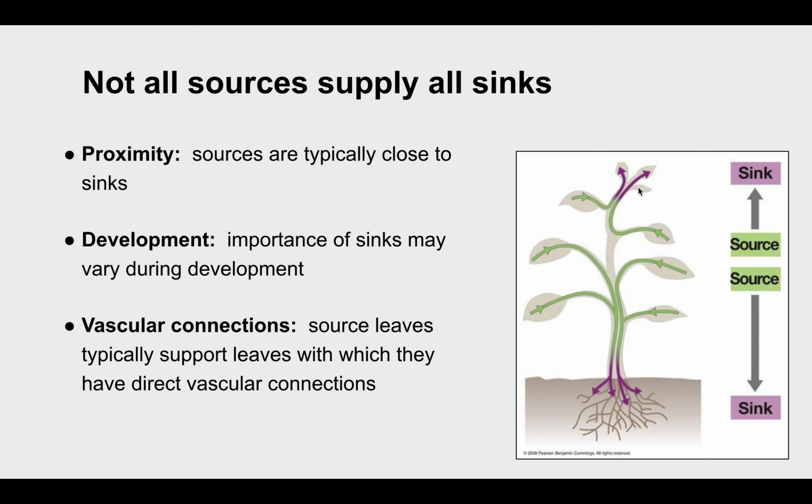We can also think of development of the plant. Right? At certain times of the year, we might need to aliquot out more sugars to different parts of the plant than in others. Think about the times of the year where the plant might be flowering. Right? Producing flowers needs a lot of sugars. Those flowers might turn into fruits. Those fruits need a lot of sugars. Right? So definitely during times of reproduction, the sinks of flowers and fruits might be prioritized.